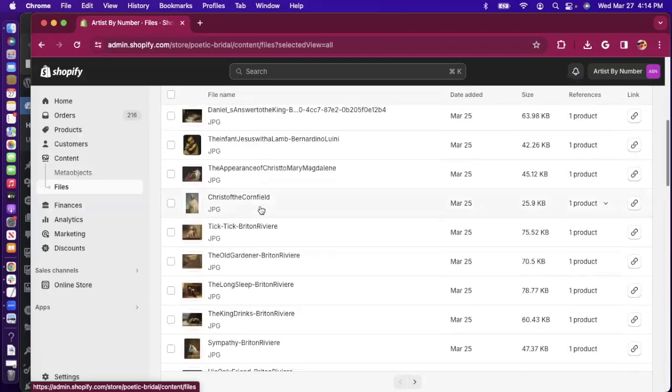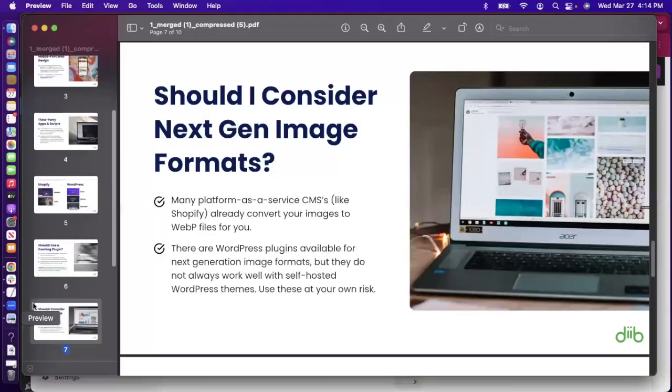The reason that you need to compress your pictures before you upload them to your website's media library is because they need to be small, because the browser still has to convert that picture to a WebP file, and a larger image will slow that process down. So just keep that in mind when you're using WebP files as part of your strategy for a faster loading website.